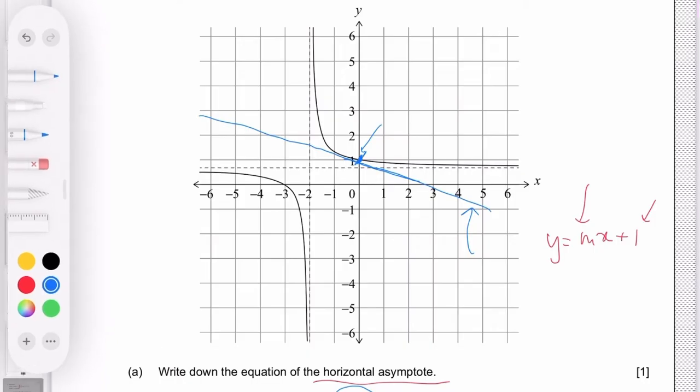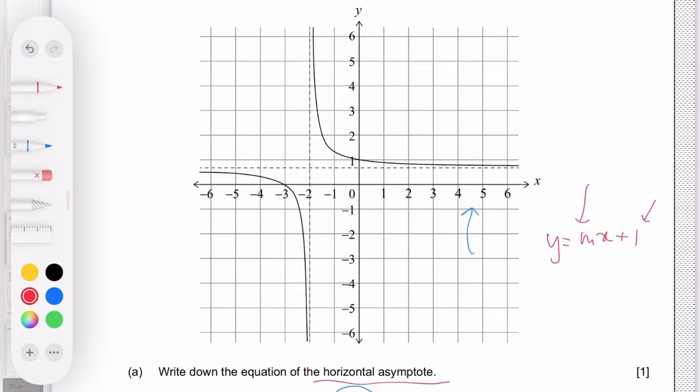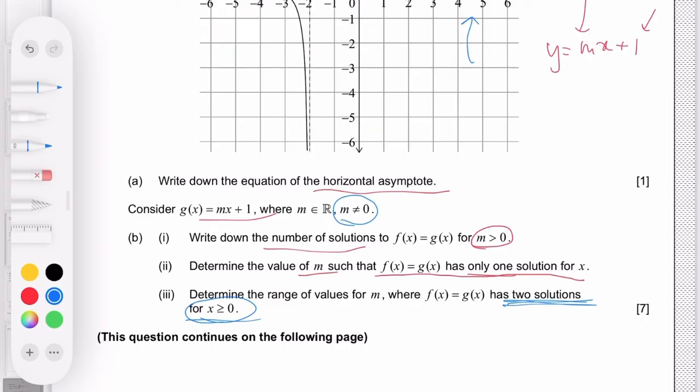Oh, how is that possible? It's like this. So the gradient will have to be negative, but bigger than the gradient of the tangent case, right? Because if it's 0, then it's completely horizontal. If it's a tangent, then it will only touch at one point. So if it's in between, then it will cut the graph somewhere else when x is bigger than 0. So that would give you two solutions for x being bigger than 0.